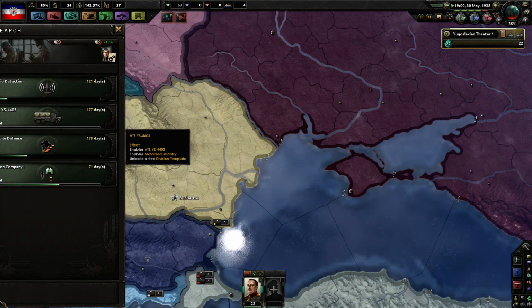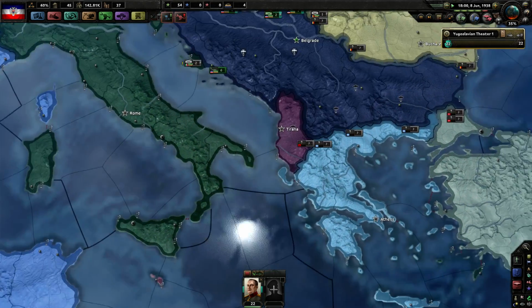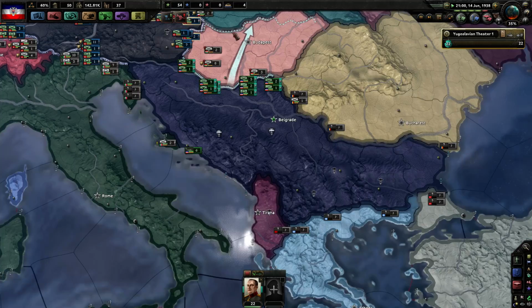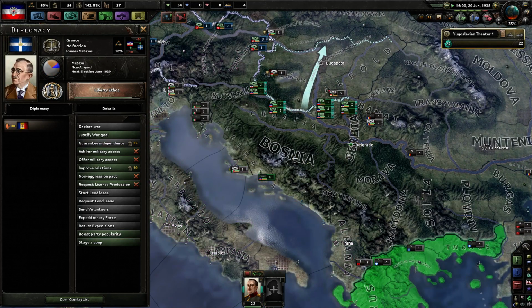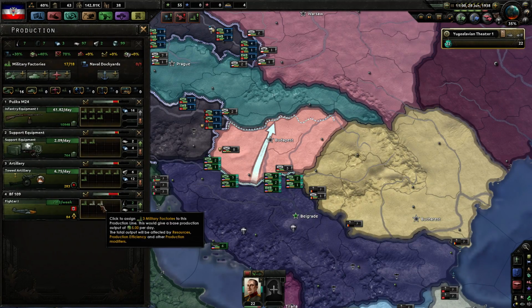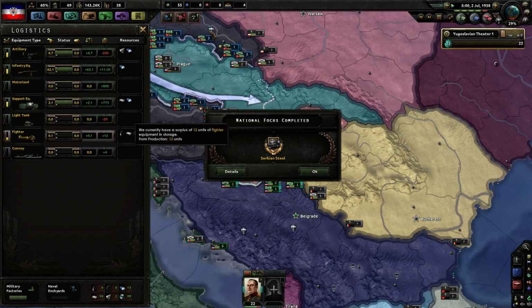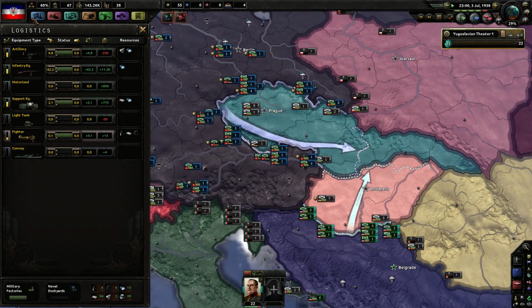You know what, we should research motorized anyway, because it will give us a possibility to maybe make some medical divisions. Well, medical support companies, I should say. And I do actually have to keep an eye on Italy's focus tree so I know when they attack Greece. All I need is for you to become a fascist. Hungary, that's all I need. Let's see, how many planes we got? 12? Well, these are in reserve. Found the University of Belgrade, so I'll have another research slot.